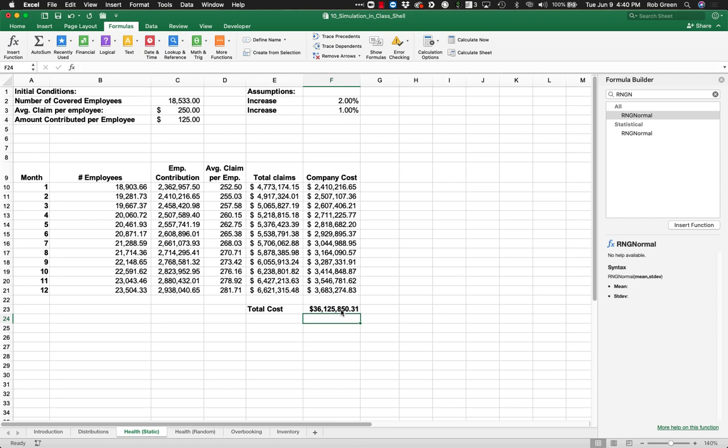So what are the problems that I have with this? Well, it's a static model. I can't see what happens if the number of claims goes up or down. It's always assumed that my total claims and my average claim only go up. It assumes that my company is always growing and growing forever. So these are things I have to deal with. And to do that, we will move on to our next example in our next video, where we will introduce random behavior into this model.